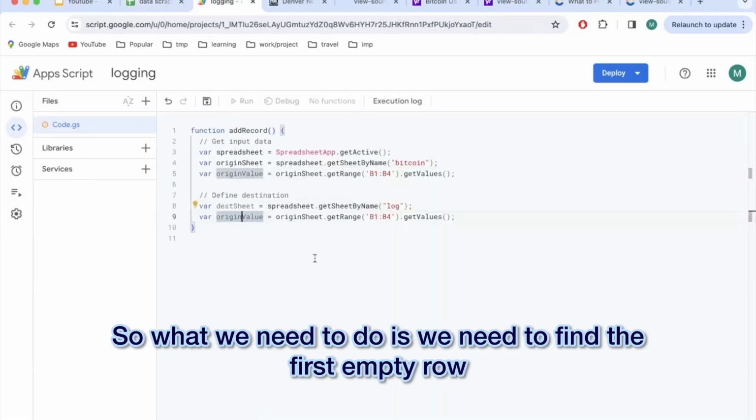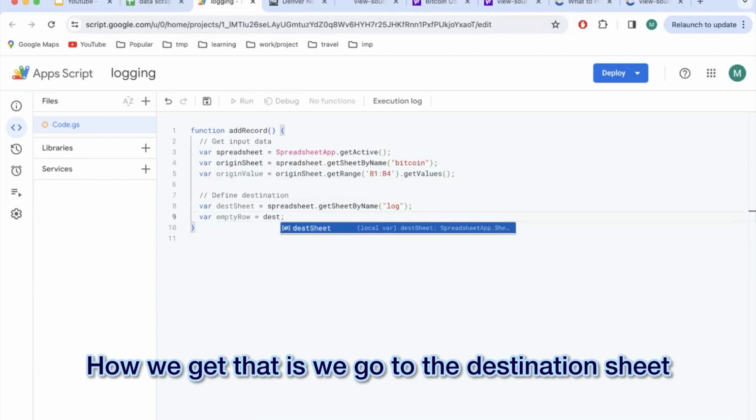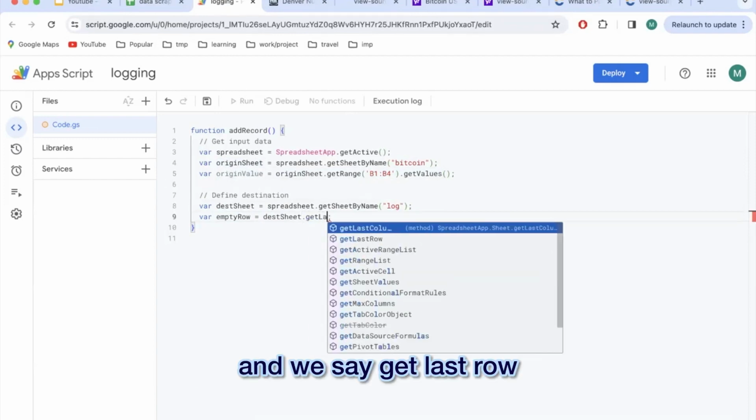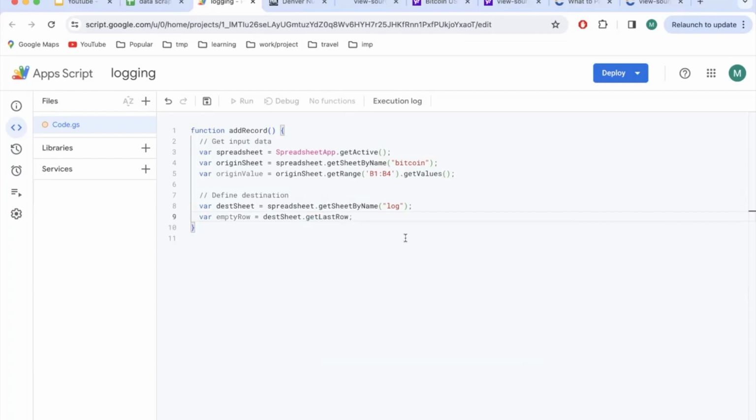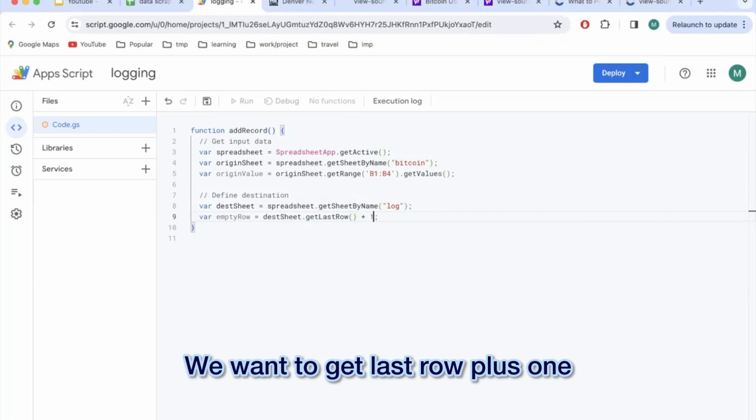So what we need to do is we need to find the first empty row. How we get that is we go to the destination sheet and we say get last row. But we don't want to overwrite the last row. We want to get last row plus 1.